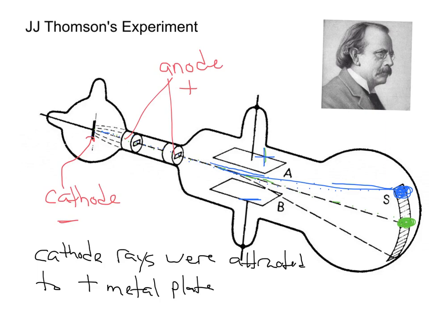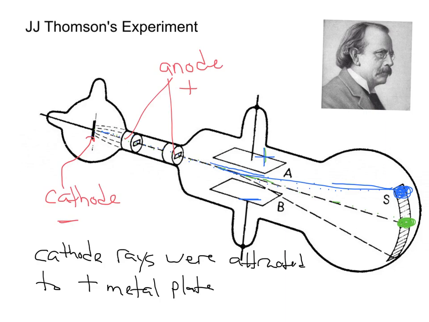Light and waves like that don't have charges, but matter does have charges. Things made of matter. So these rays that they thought were some form of light, this is very strong evidence that these are actually some kind of tiny particles. Tiny particles, yep. So that was groundbreaking, to say the least.